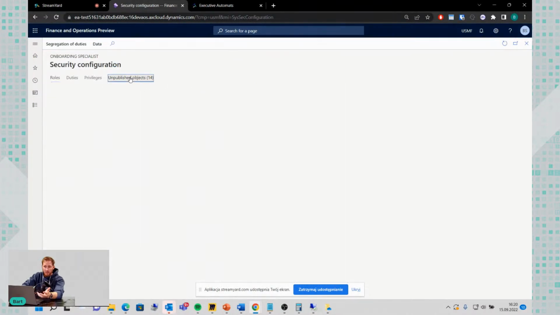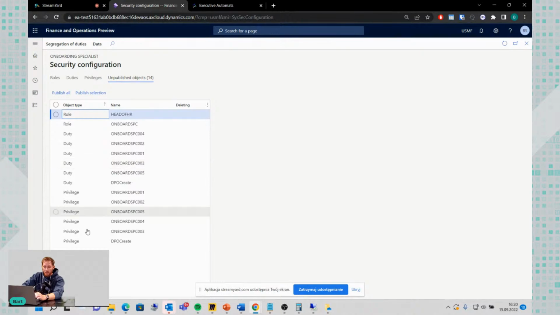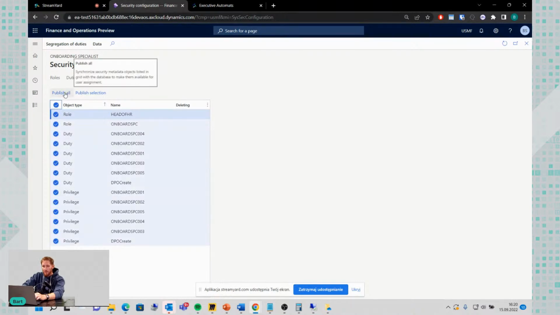And I've got objects for publishing as I was modifying the overall role itself. So now we can simply publish it and then move along to verification. So we can log in as that person, make a verification, and if this is adequate, that this is exactly what we need to perform the process, move forward to another business process.